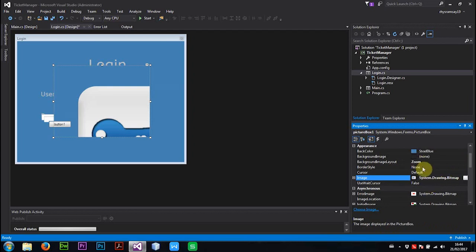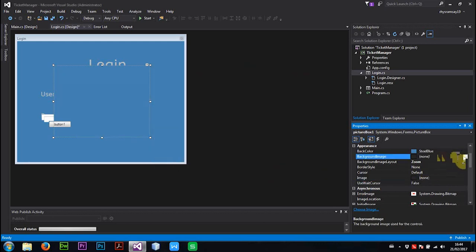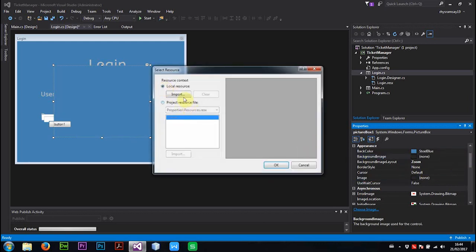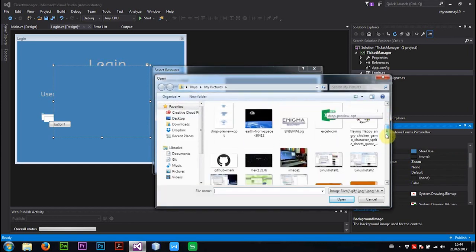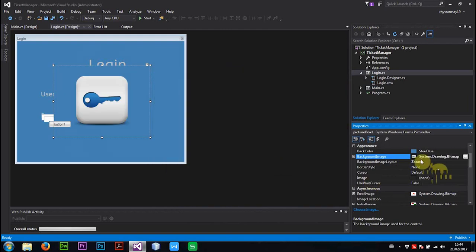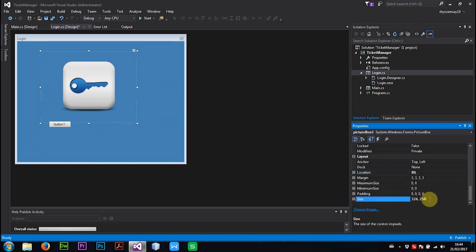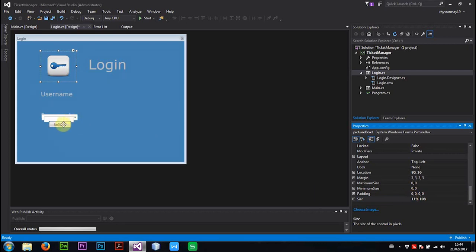So let's come onto this and take the image out of here. No, this is fine. I'm going to take the picture out of here, so click on this again and just project resource files none, and come back up to background image this time, not image, and just same again, local resource, import resource. This is a PNG image. Fairly certain you can use probably any type of image in your picture box, JPEG or GIF, whatever you call it. Change the location here to A36. The size, make it a bit smaller, 119 by 108.